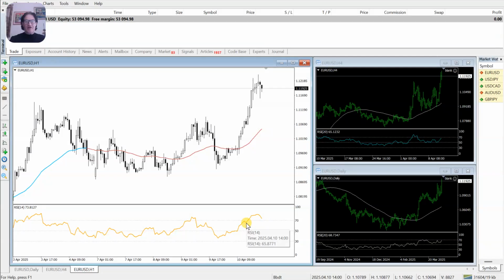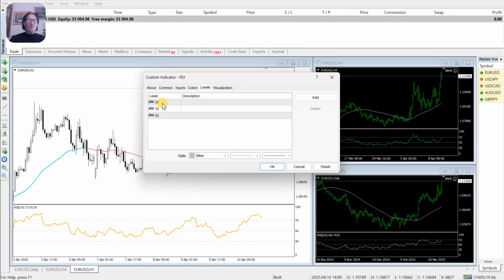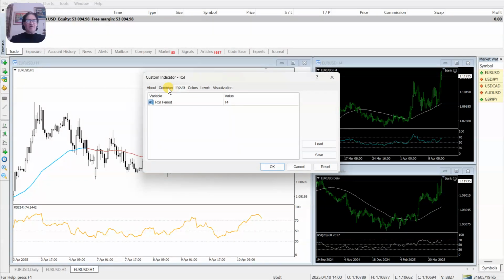And we have an RSI setup with the three levels being the oversold at 30, the overbought at 70, and the baseline at 50. And we have the input set of the RSI period to, this is up to you to choose, 20 or 14. I have it currently set at 14. 14 produces a little bit faster signals, but also can give a little bit more noise.